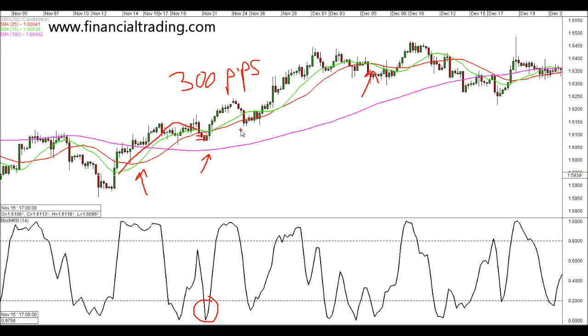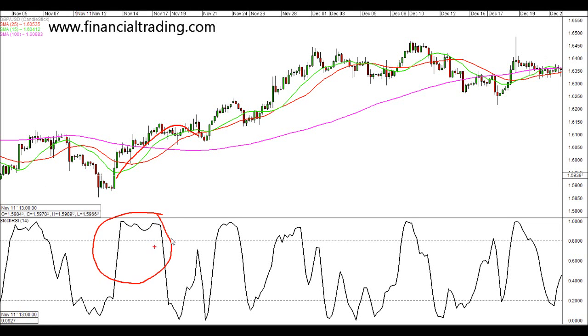Now, like I said at the beginning of this video, I'm not suggesting you trade this strategy. I've purely put it together in a few minutes, but this is a good example of a technical trading strategy that involves price action, chart indicators for confirmation, and a set of moving averages.